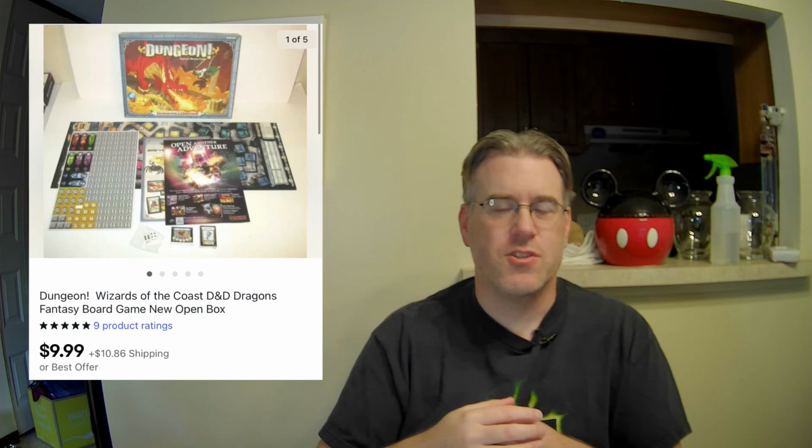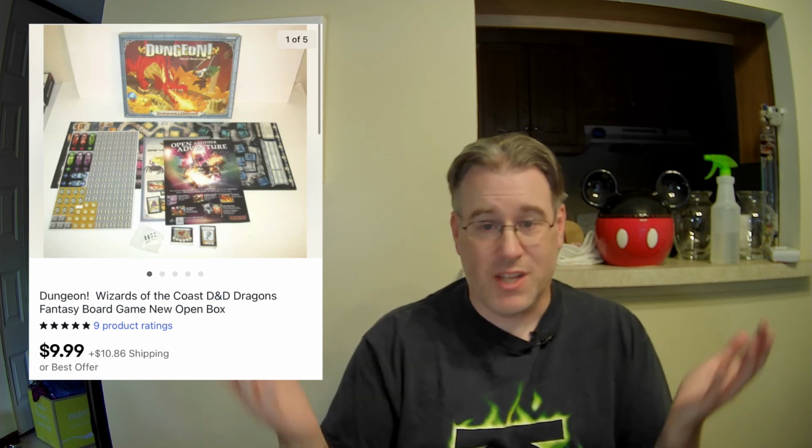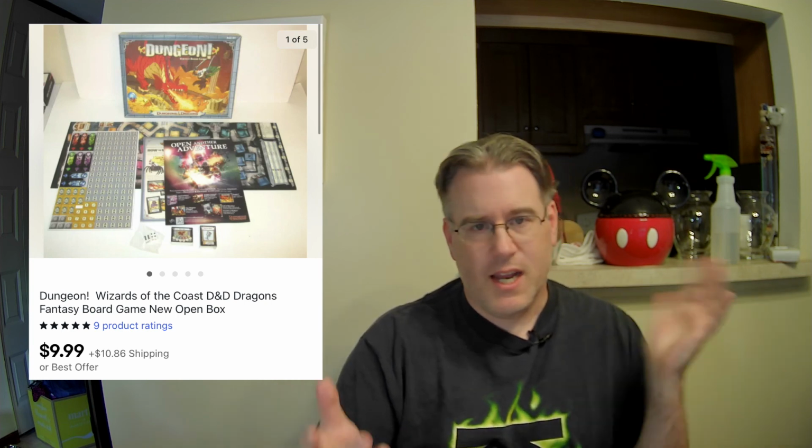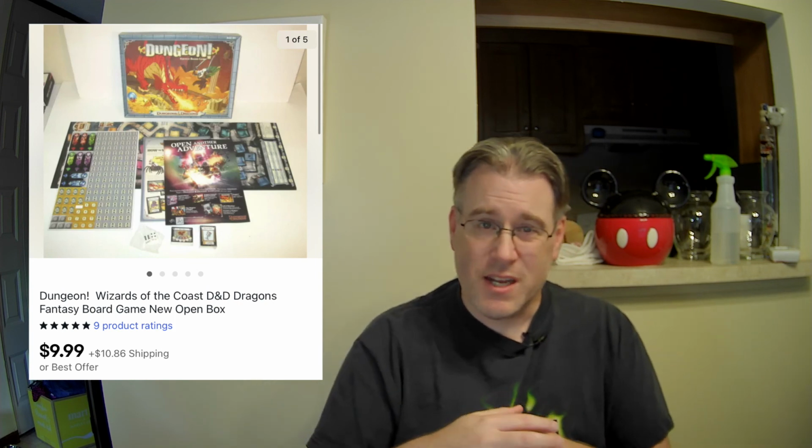All right, item number 7 is a board game. This one's called Dungeon. It's like a Dungeons and Dragons game for kids. It looked cool. It was at a sale where I bought a whole bunch of stuff, including some dice, some minis, which one of the minis I've actually painted, and now my wife is using that in the current campaign we're playing for Dungeons and Dragons. So that's pretty cool. But I got a couple games. I got a Harry Potter, one of the illustrated books, so that was really neat. And I was like, I'm just going to add this into the pile. It looked pretty interesting. It ended up being not as interesting as I thought it would be, and I was like, well, I'll just put it up on eBay. No big deal. I think I listed it for 20, and it sat for about a year, you guys. So when I got an offer for $10, I think I took it.